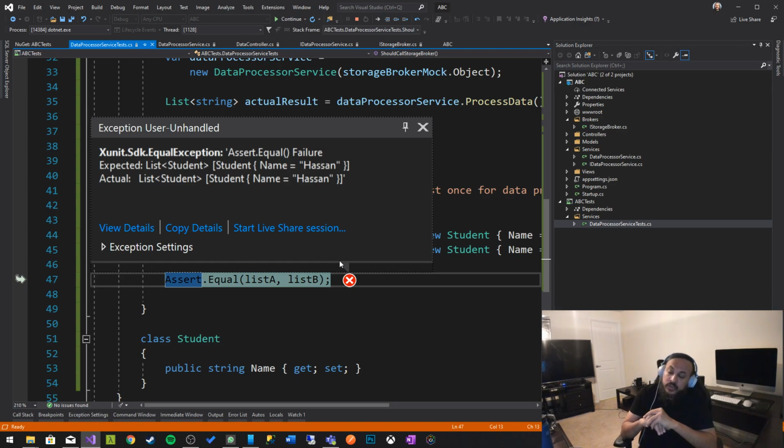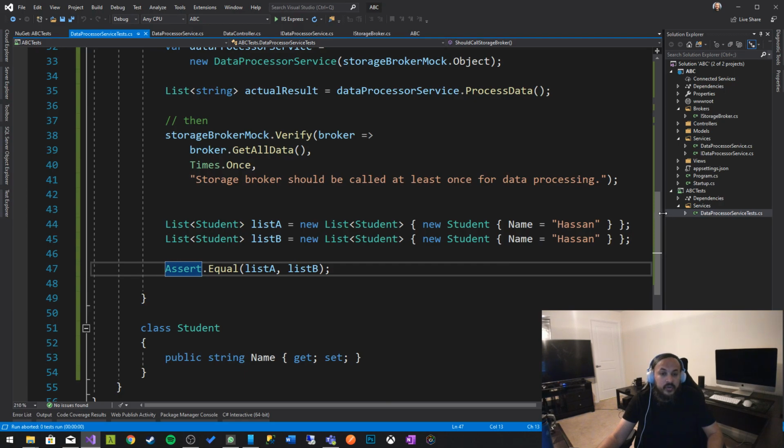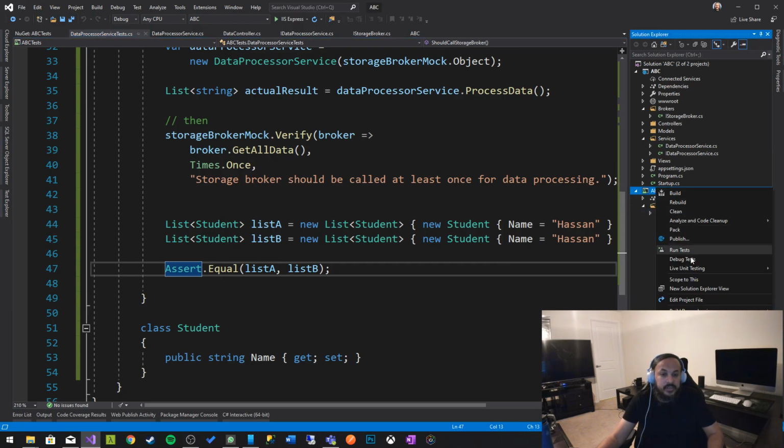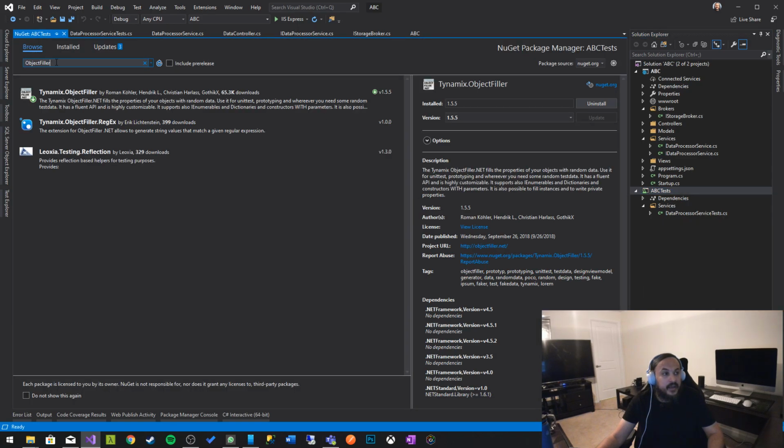What a lot of people do is that they iterate over these lists, and you would be lucky if these lists are ordered, and now you have to compare object to object. Instead of doing all that stuff, use this new NuGet package. It's not really new, but it's very, very useful. Let me install this NuGet package. It's called the Fluent assertions.